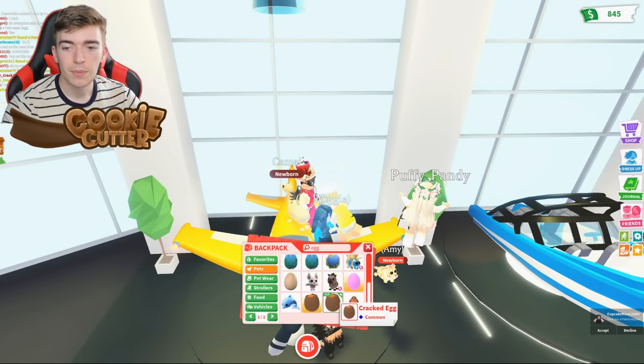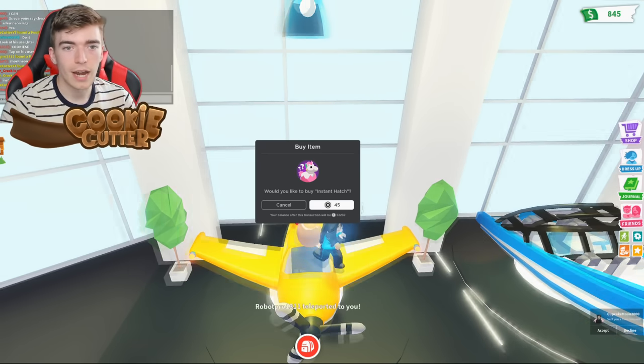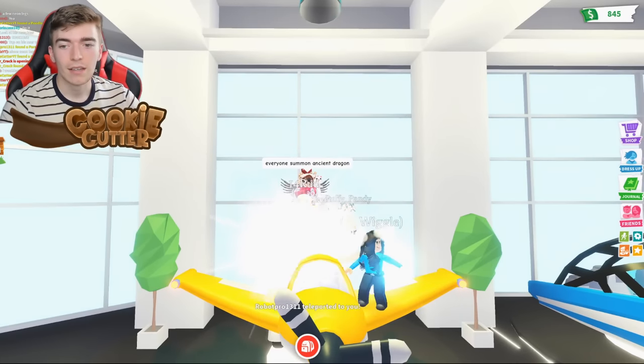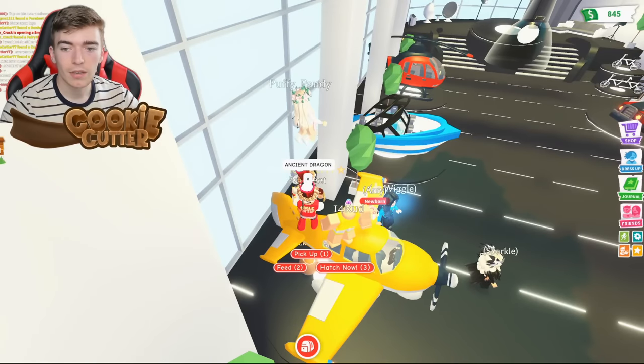Please. Place your predictions. Three more eggs. Okay. I'm gonna say it. Everyone summon ancient dragon. Please. Three eggs to go. Can we get it? Imagine it's on the last egg. That would be amazing if we can go and get it on there. Everyone's summoning it. We're in the perfect location.